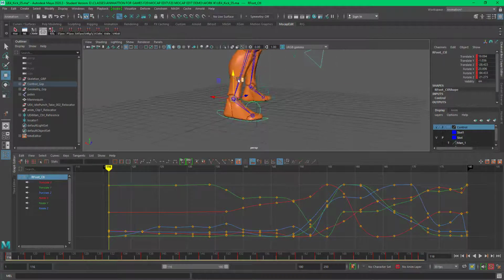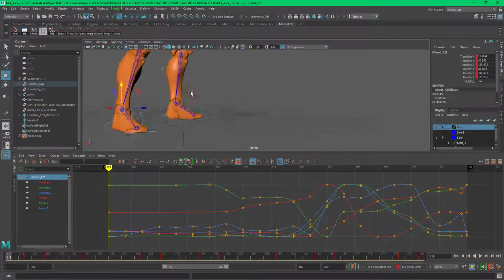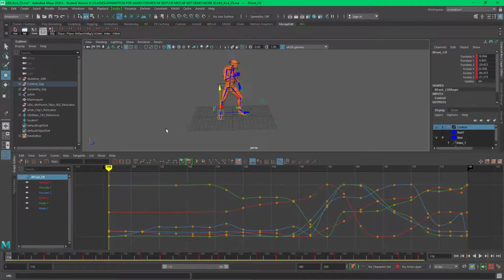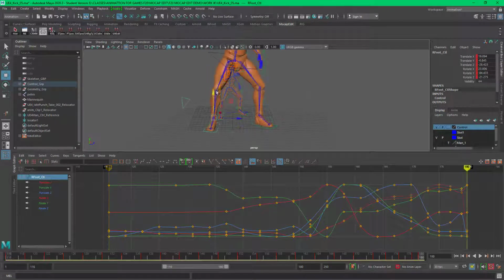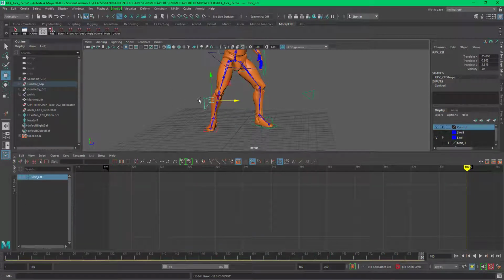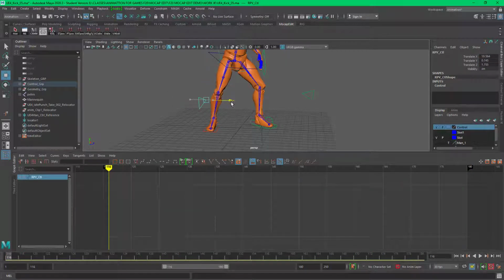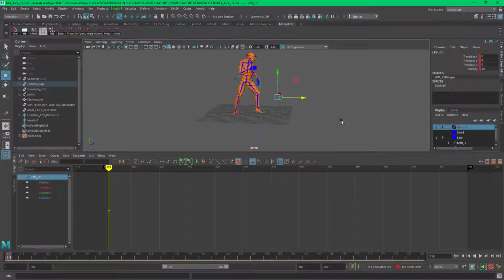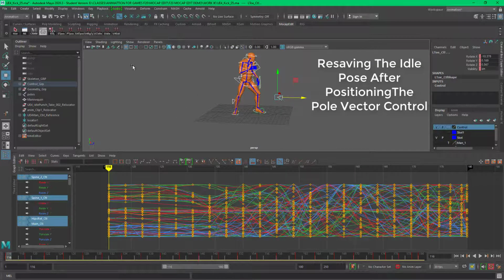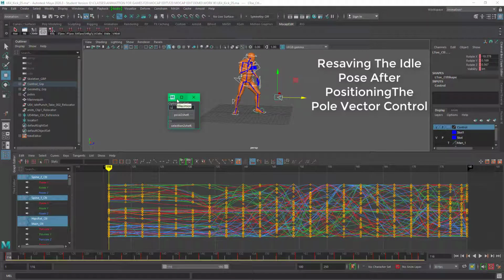After worrying about the placement, I'm coming back to fine-tune with the rotation. And due to the pole vectors not completely lining up, I decided to adjust the pole vectors and then readjust the idle pose, resaving it with the pose to shelf script.